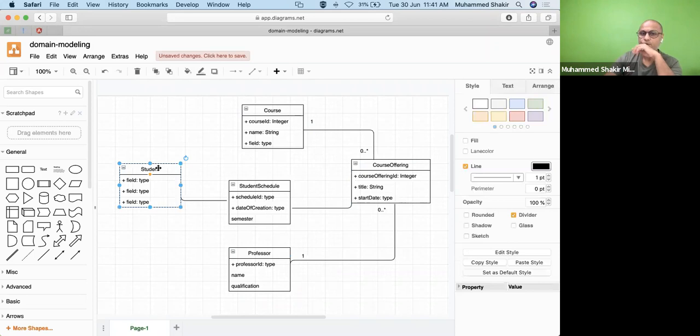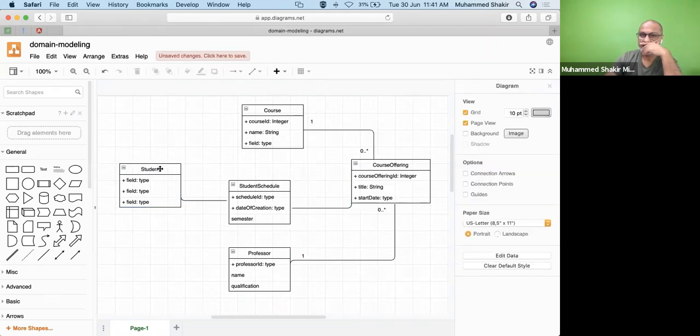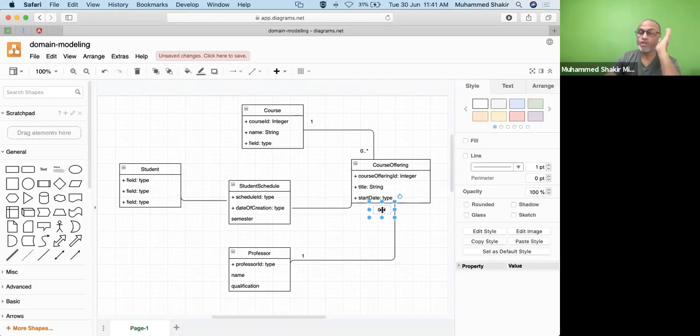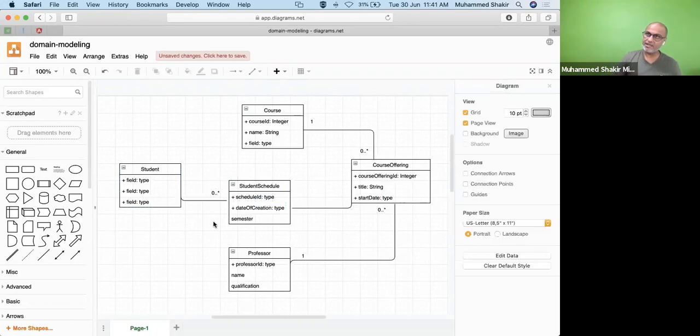1 instance of student is related to how many instances of student schedule? He may have enrolled for a degree wherein there may be 6 or 7 semesters or 8 semesters. Now again, see, it depends. 0 or more. That means a student can be inducted in the university. There will be a student persistent in the system, but he has not yet created the schedule. He will go on to the portal and then create the schedule, but the student is already there. You got it? So 0 or more.